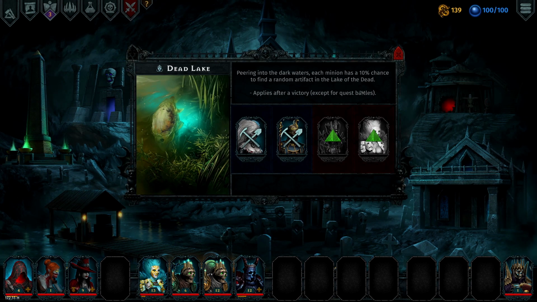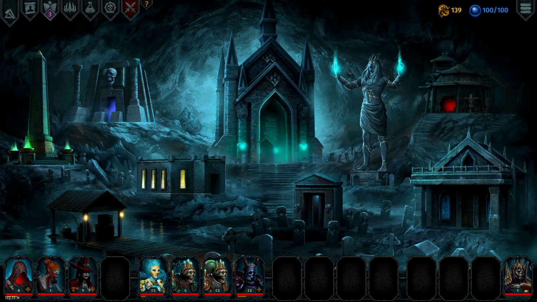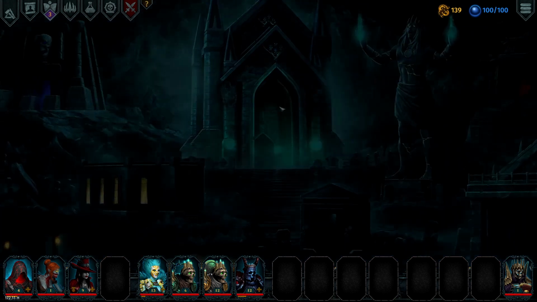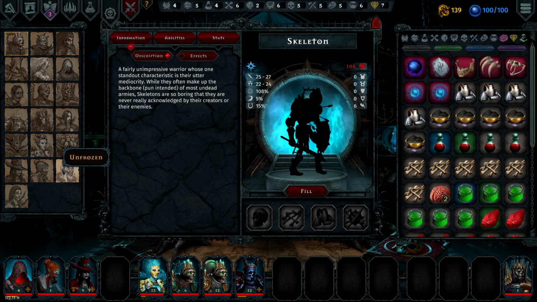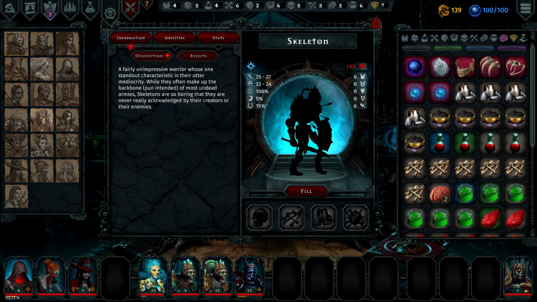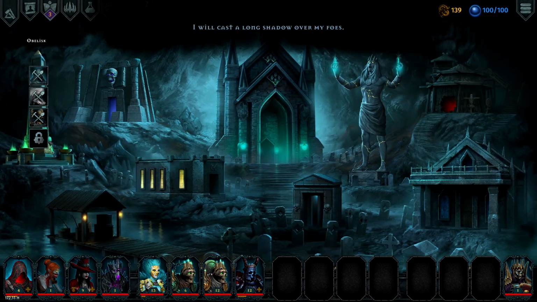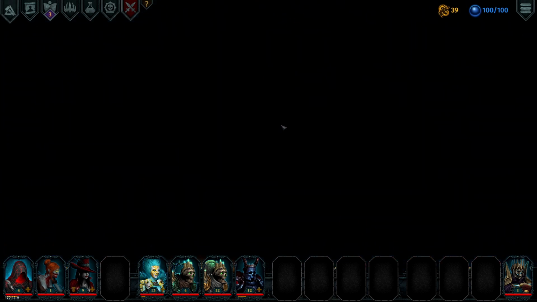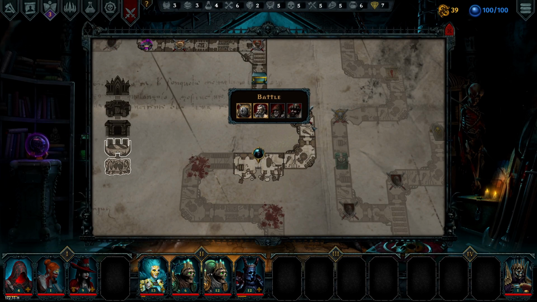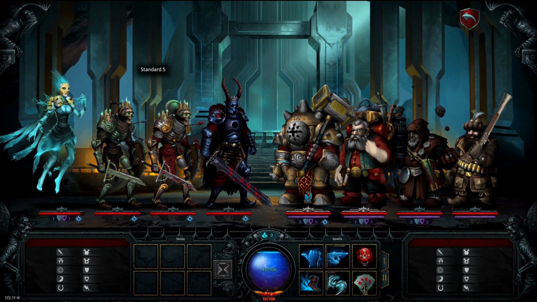What about you? You want a shade? You also wish for a shade. I guess we'll get the Digger's Souls. We can also build a vampire. The vampire does have some utility stuff, as bizarre as that may sound. Where's the shade? I will cast a long shadow over my foes. I know that a lot of people really enjoy Auspex, the ability to mark someone. We finally get a mark, so that all attacks pierce, block, and wards. That's probably very helpful on this floor and floors after.